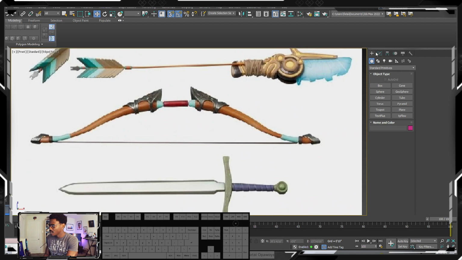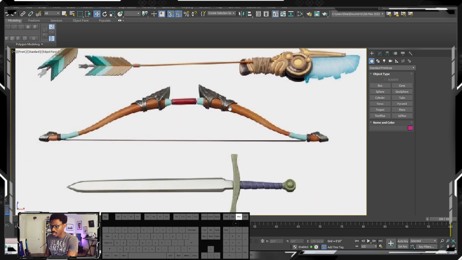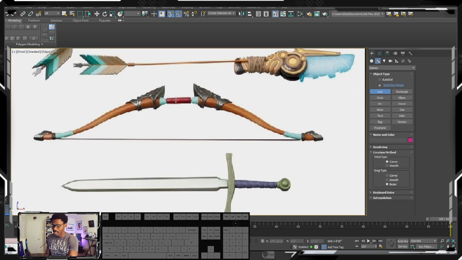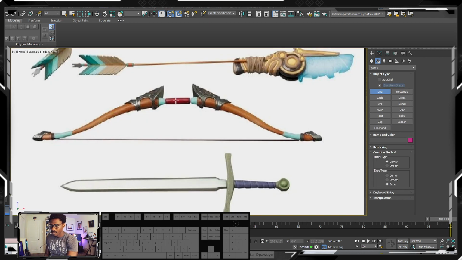All right. So the first thing I want to do is, the same way I told you guys before, block your shapes out, and I'm going to start with a line the same way I did earlier. Three, four, boom, boom.